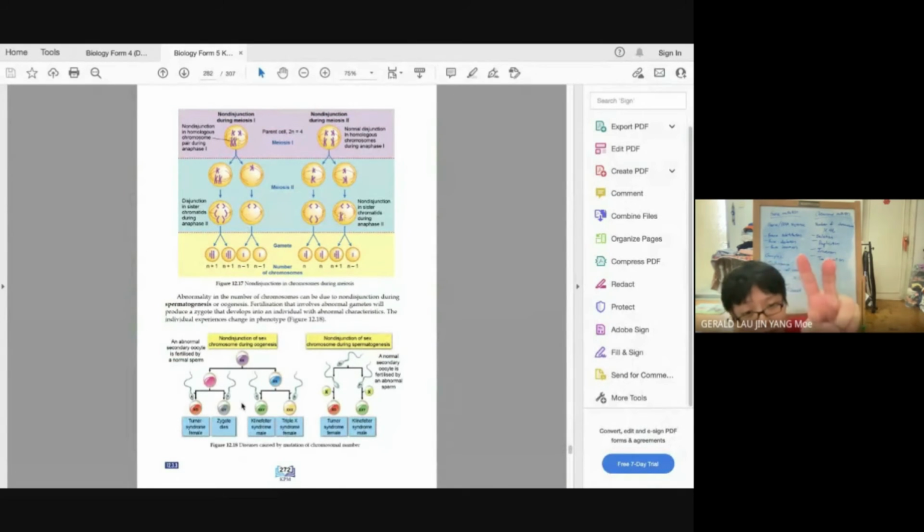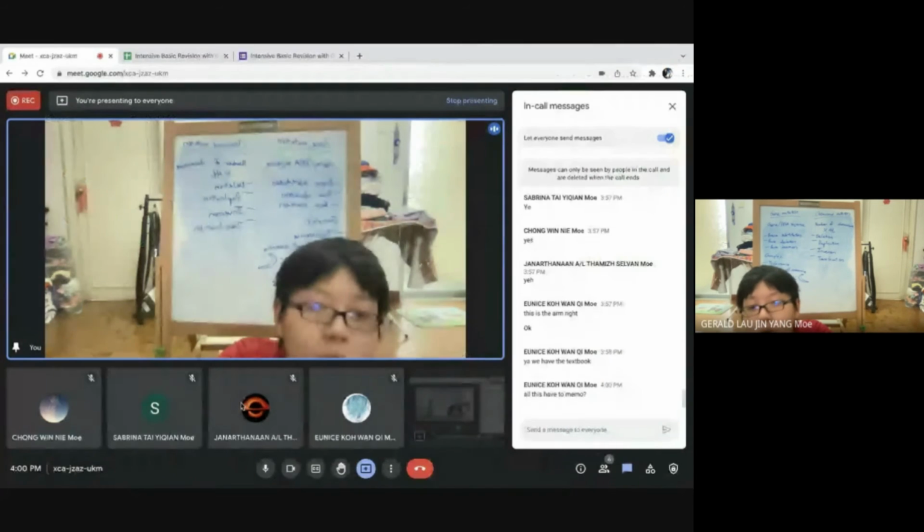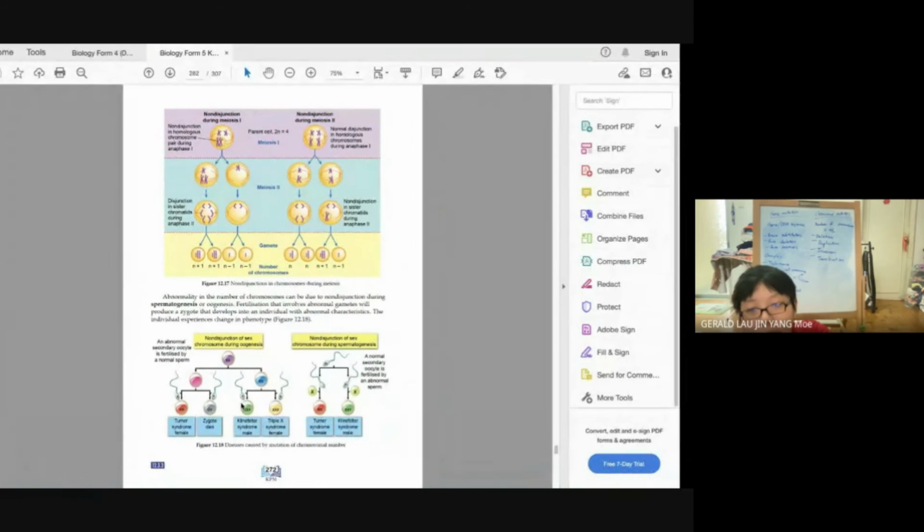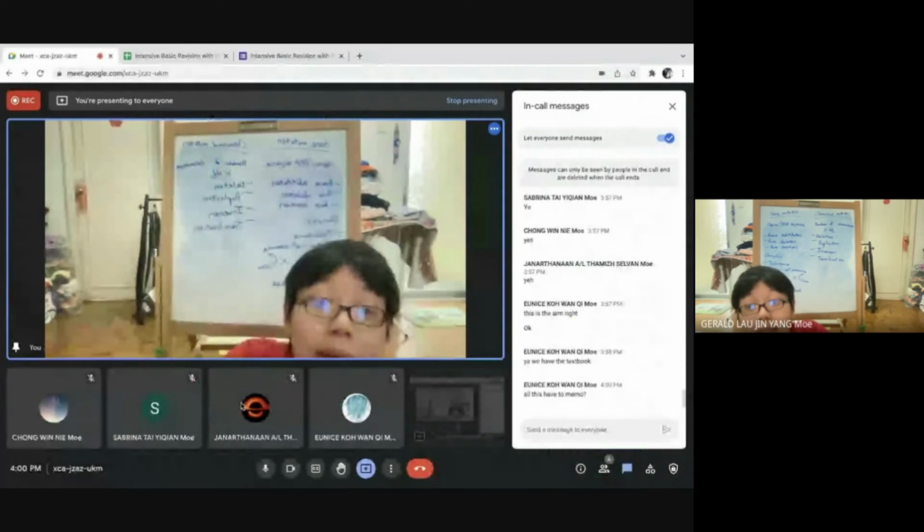Double chromosome, fertilized by Y sperm, Klinefelter syndrome male. Kalau female, fertilized by X chromosome, then you will have triple X syndrome female. Kalau spermatogenesis tak ada, XO Turner syndrome female. Kalau spermatogenesis double chromosome, Klinefelter syndrome female. This one you don't really have to memorize. You just have to see the diagram only. You understand? Don't have to memorize. See the diagram, you understand only. The ones you have to memorize, not to memorize also, you have to understand is the example.